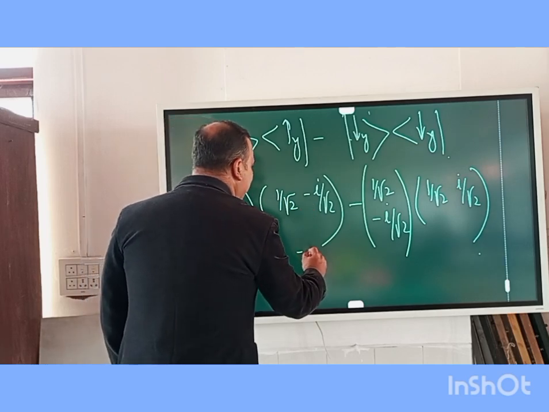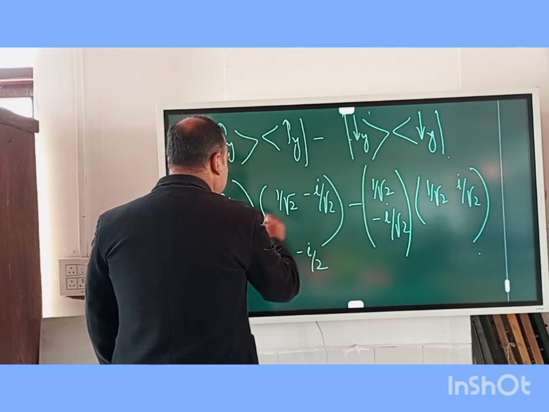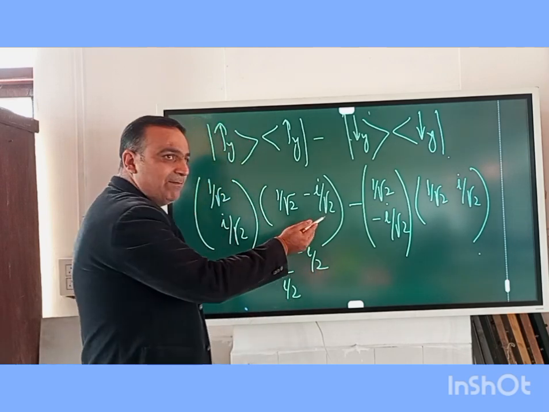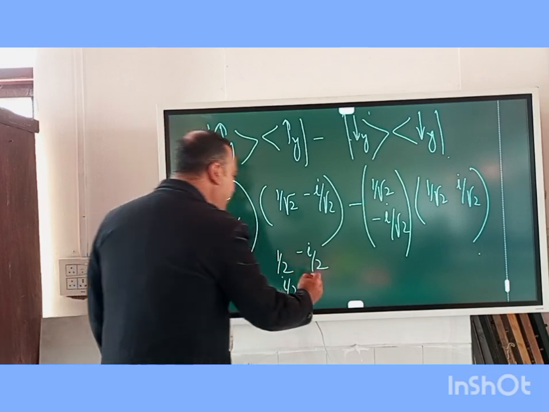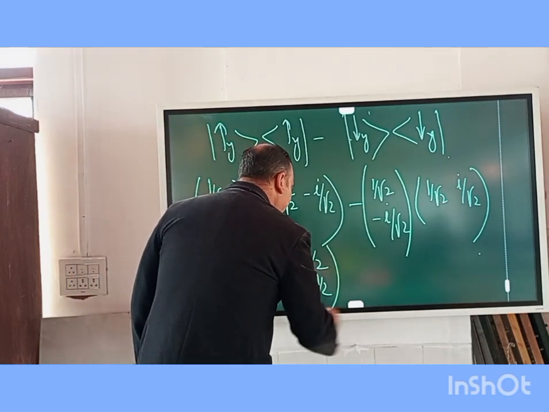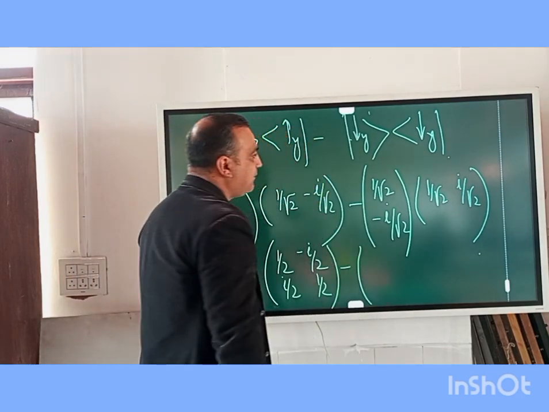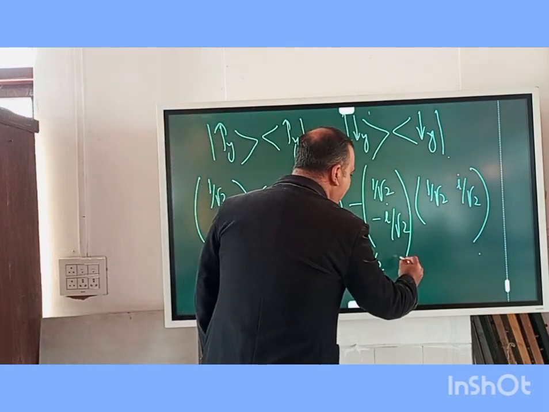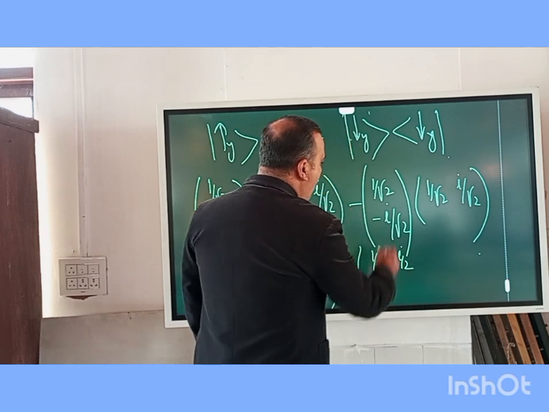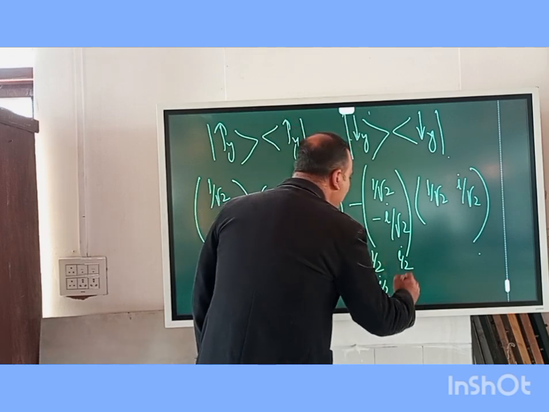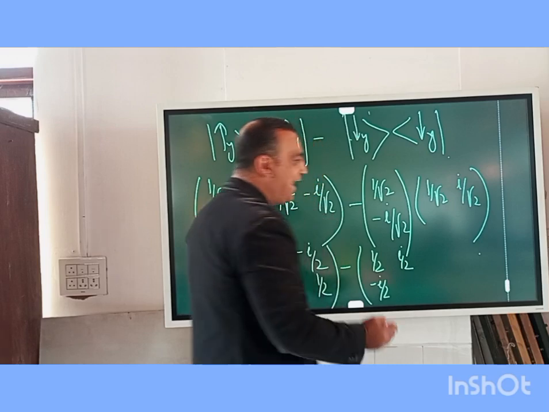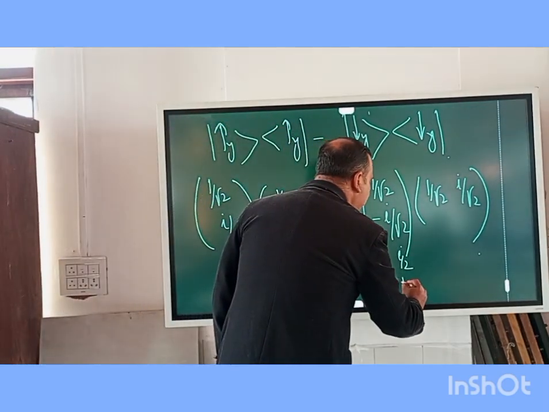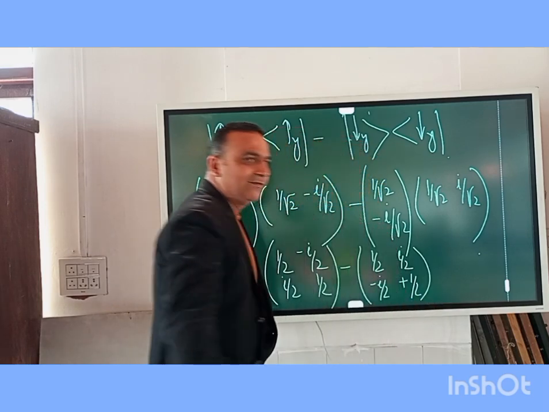And this will give me minus i by 2. Then this will give me i by 2. And iota square will be minus 1, minus minus will be plus, so it will be 1 by 2. Clear? Here you will have minus. So this is 1 by 2. And then iota by 2. Now minus iota by 2, and then this will multiply with that. Iota square will give me minus 1, minus minus will be plus. So here I will get plus 1 by 2. Fine?